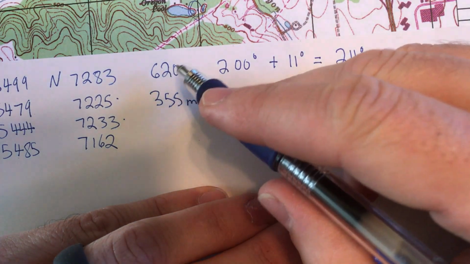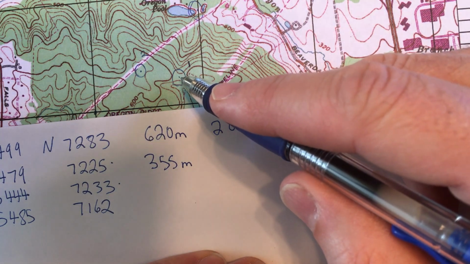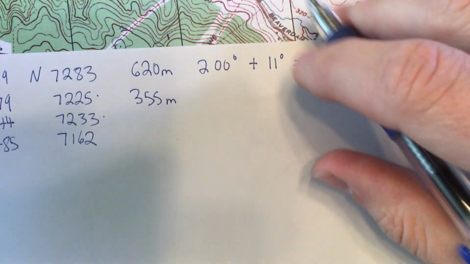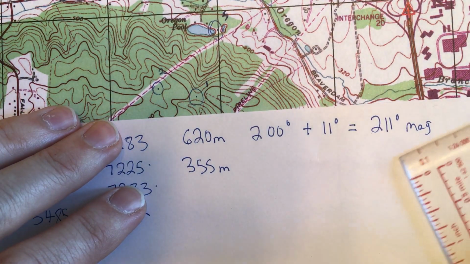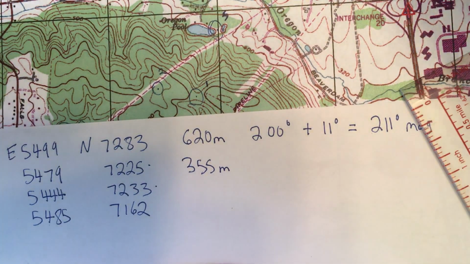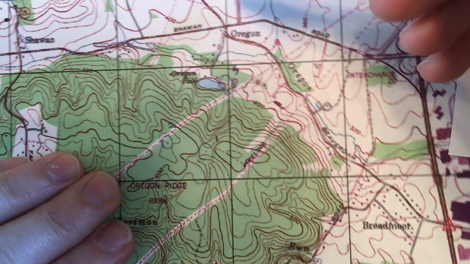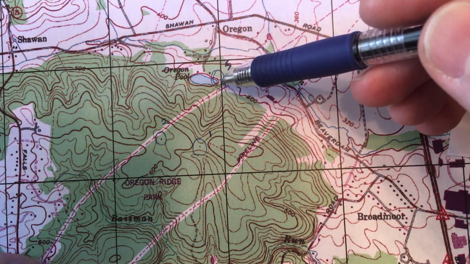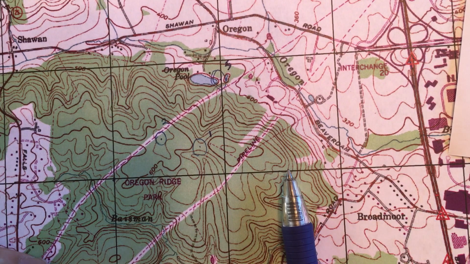So now I know when I'm standing in between these two ponds and I need to get up to that saddle, then I need to go 620 meters at 211 degrees, according to my compass, right? So again, that's how that's going to work. So let's go ahead and double check ourselves. This is something I always do. It's kind of an overall kind of gut check on this. If I'm looking at my map, and again, I'm oriented north, and I'm going from this point to this point, roughly what cardinal direction am I going?